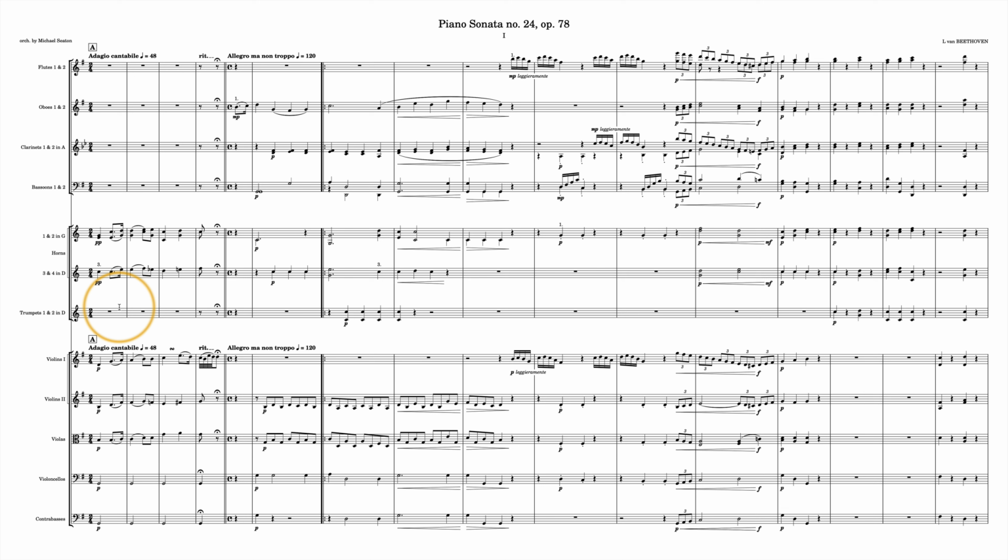And F sharp feels extra bright to me. So those are completely arbitrary impressions. They have nothing to do with reality. But especially considering that tuning systems over the centuries have really changed, what is F and G and so on, and not to mention tempering systems.